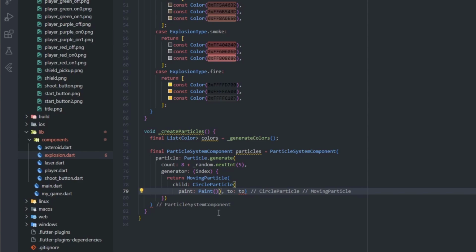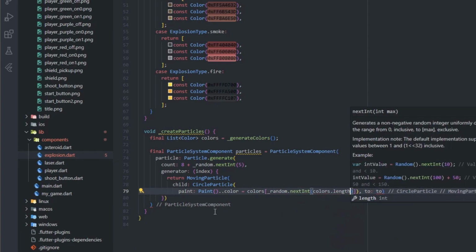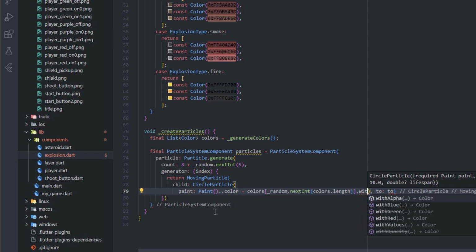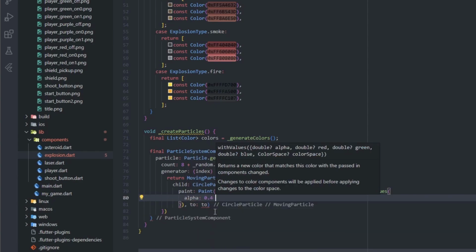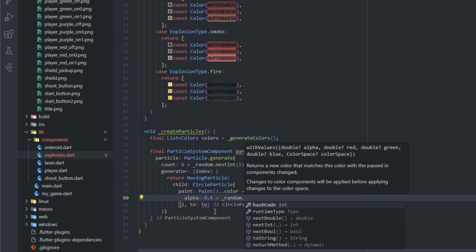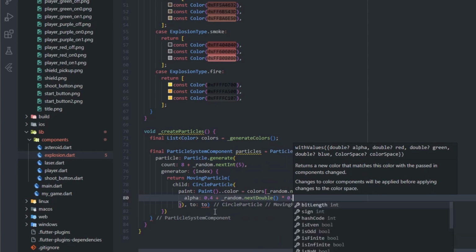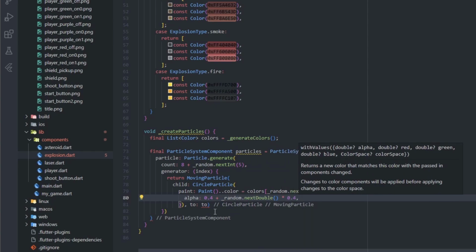So on the Paint object, let's do .color equals colors[_random.nextInt(colors.length)]. And just for fun, let's also randomize the opacity a bit by doing .withValues and setting alpha to 0.4 plus _random.nextDouble times 0.4 to make it between 40% and 80% opaque.